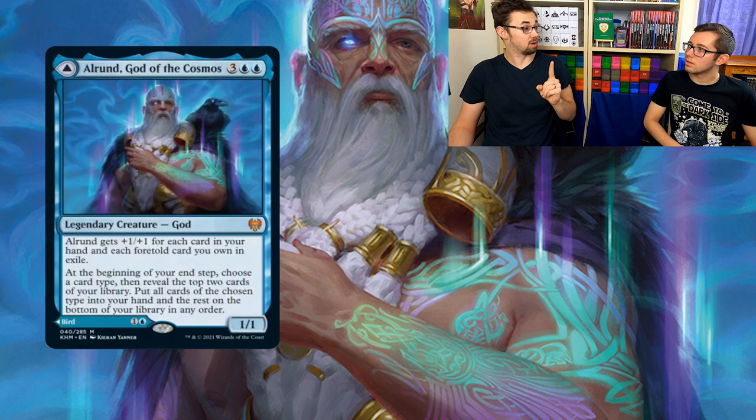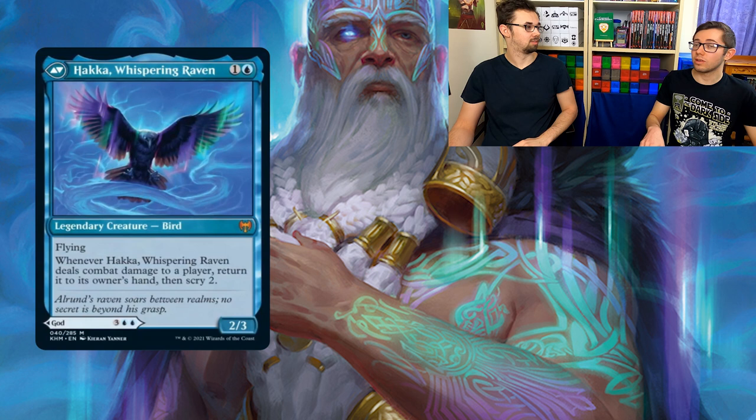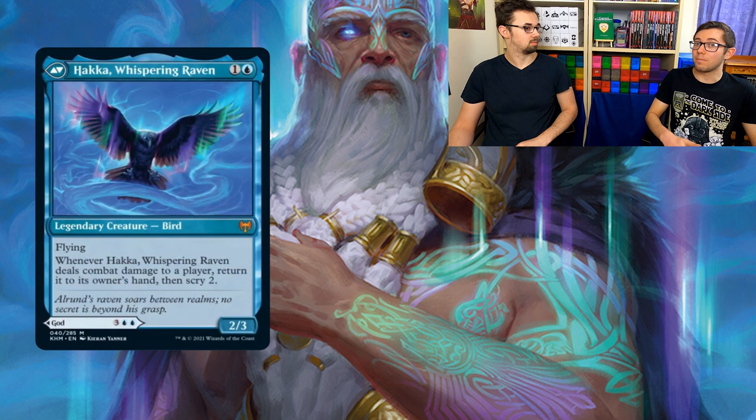When you look at his front face, you think, okay, I'm potentially drawing a couple of cards each turn. But to me, as the Raven, you play him turn 2, turn 3, you swing with the Raven, you manipulate the top 2 cards of your library, and then if you have any form of ramp, you can play him turn 4, and you know the 2 cards you're going to get.